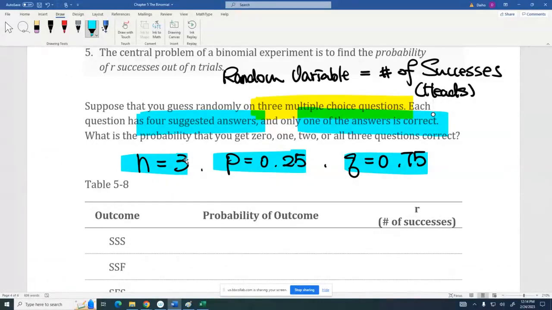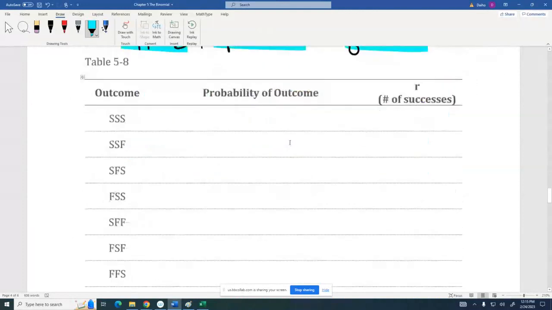Can you set up? And my answers, my guesses, are they independent or dependent? If I got a correct answer, then do I have a more chance to get a correct answer again? No, always 25%, 25%, 25%, independent. So exactly, it is the binomial probability distribution. And now I can get a random variable. R is the number of successes, the number of correct answers. What are the possible values? We can think about the possible values later. So the random variable is the number of correct answers on the 3 questions with probability 0.25. Good, right? So now let me make the table.